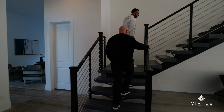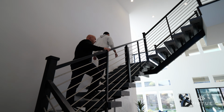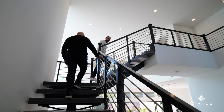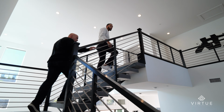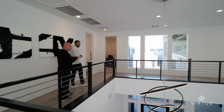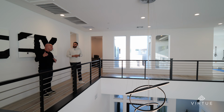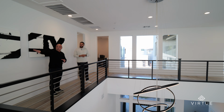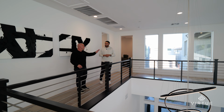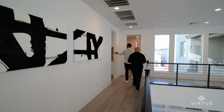All right, let's head upstairs, man. I love the staircase. I like that they did the thicker bars on this, versus just your standard. A lot of times you see the wire or the cable. Talking about the layout and floor plan here, one thing I wanted to point out is I think it's really smart. I see this done a lot more versus stacking all the bedrooms right next to each other. They've got the primary on the far side, so you've got tons of privacy between your secondary bedrooms up here as well.